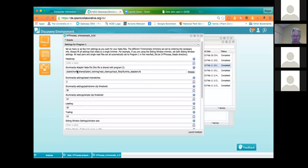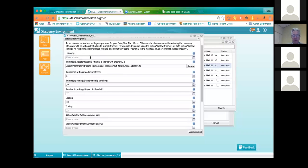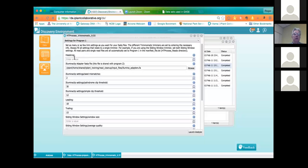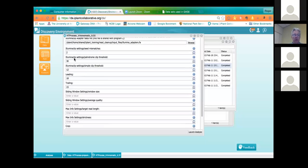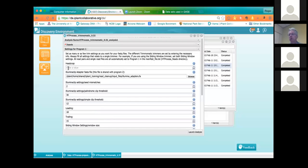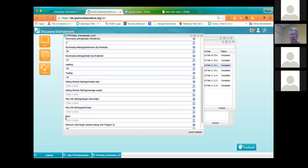Now, beside this Illumina clip trimmer, there's head crop, which trims the front of the read itself, and you can choose a fixed value to trim off. I can show you an example of when you may want something like this later. You can also use crop to do the same towards the end, but the difference is that for head crop, you enter how much you want to take off. For crop, you enter the value of what you want to leave behind.